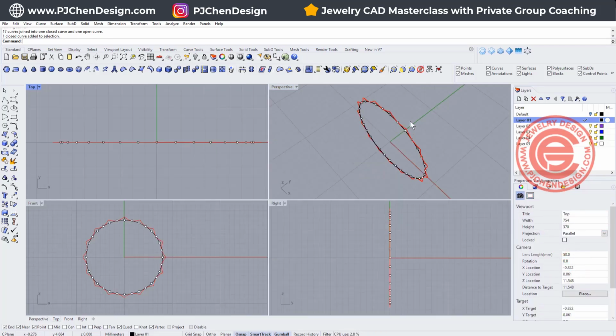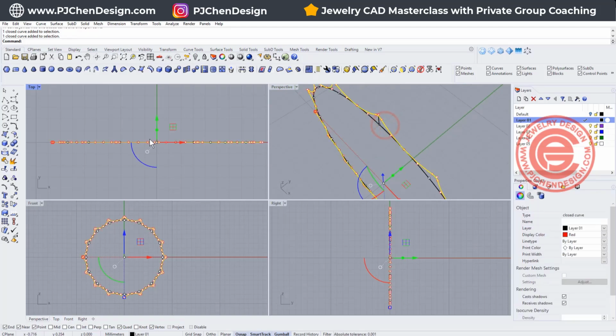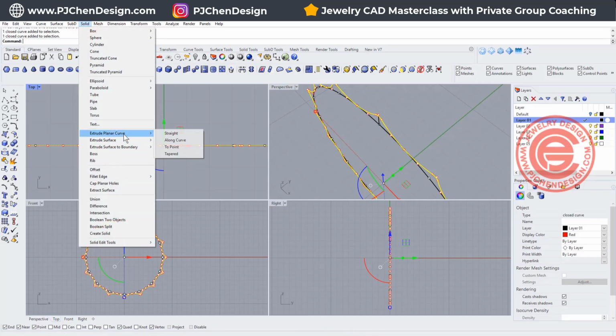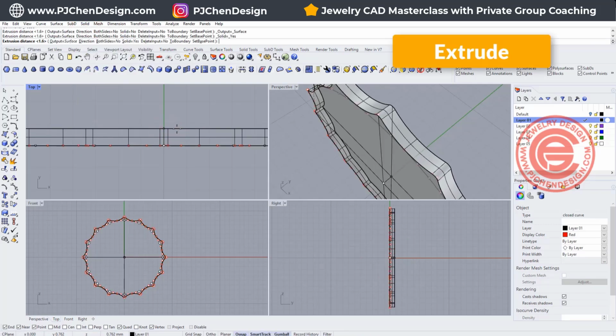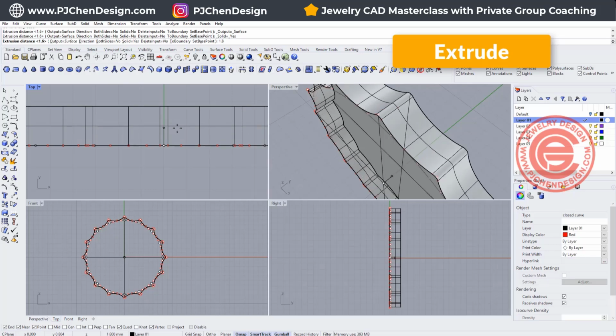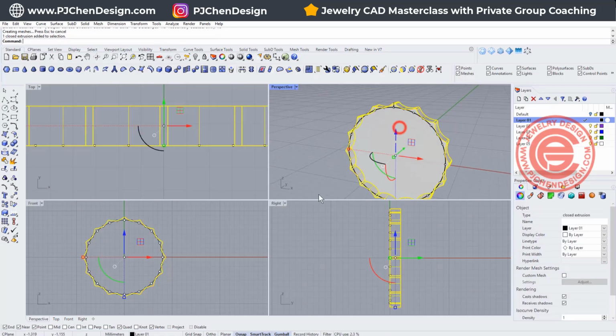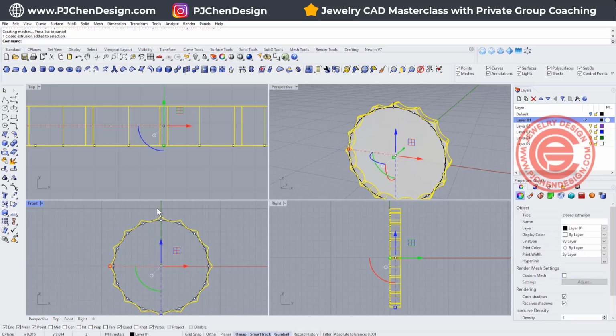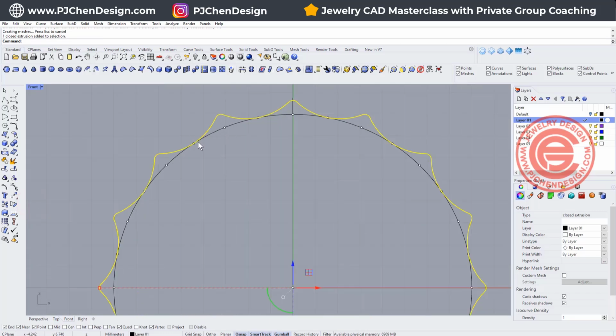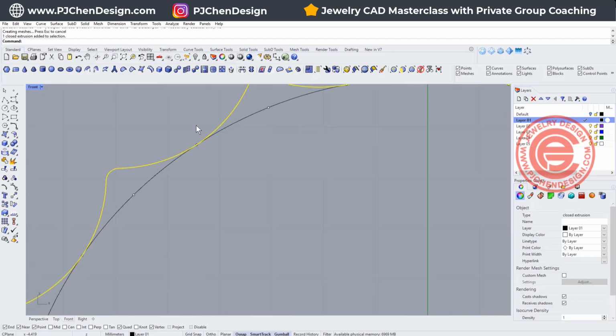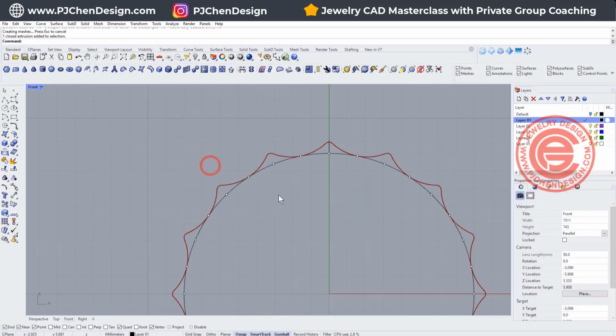We just need to make it into the thickness that we want. So I would like to have that solid extruded straight, and let's say I want 1.8mm to one side. The reason I want a solid is because I can cut it out in the center much easier instead of trying to build just in between those shapes. And I noticed that this shape is exactly the same as my ring size, which means on this point right here, there's no thickness.